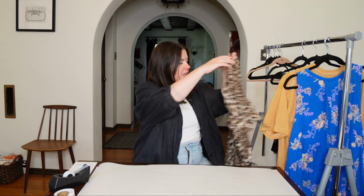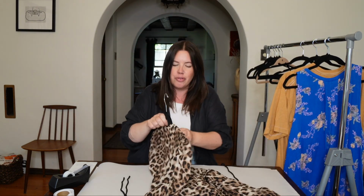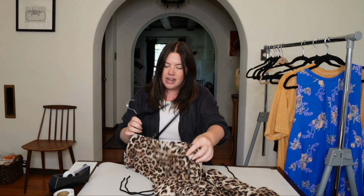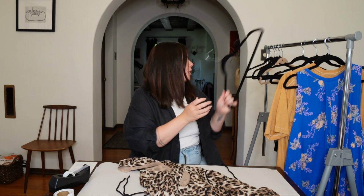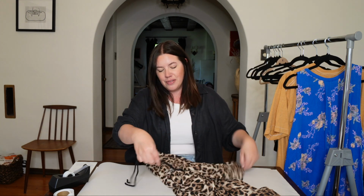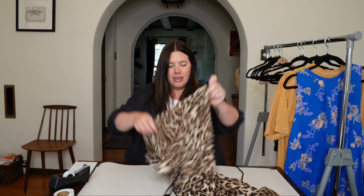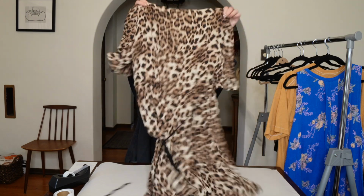Next up here, we've got this cute little dress from a brand called Aqua, which I had never heard of before, but the dress felt like it was made nicely. It's fully lined. It's kind of like a georgette fabric. It's of course leopard print, which is a neutral. Fight me. It has these cute little ruched sleeves that you can cinch up a little bit more to make them shorter if you want. Tie them however you want. Full wrap, it's not a faux wrap. This is a full wrap silhouette. And it was in fabulous condition.